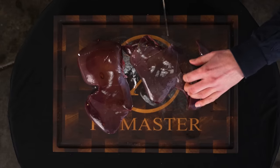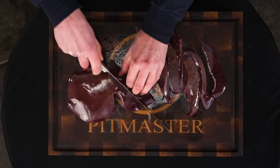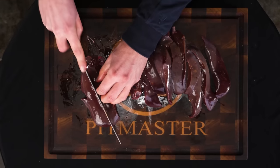I'm going to cut the liver into strips because I want to serve it in strips because these are going to be little lunch snacks. Let me clean this up a little bit. This is the result in between. Now, of course, this needs seasoning.